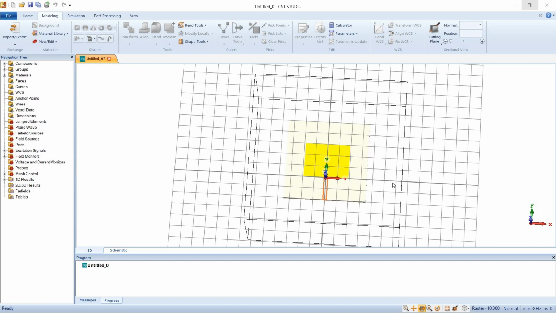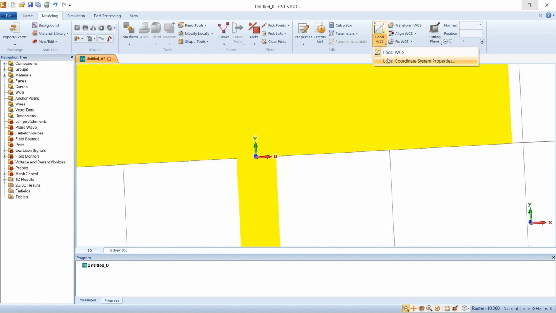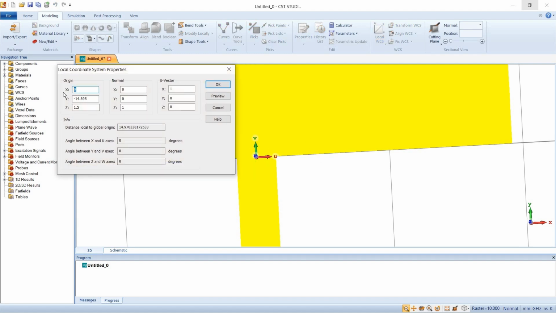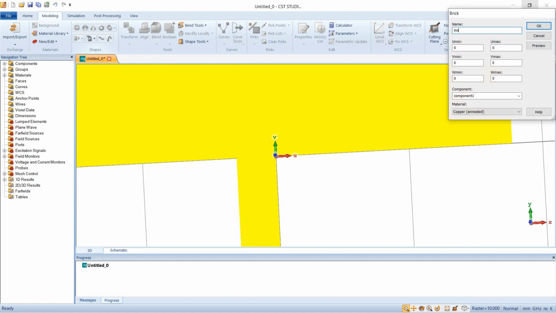It's time to make the inset. To create the inset, move the local coordinate system to the positive edge of the feed line width by inserting the value of x as FW/2. Select brick and give it a name inset slot.